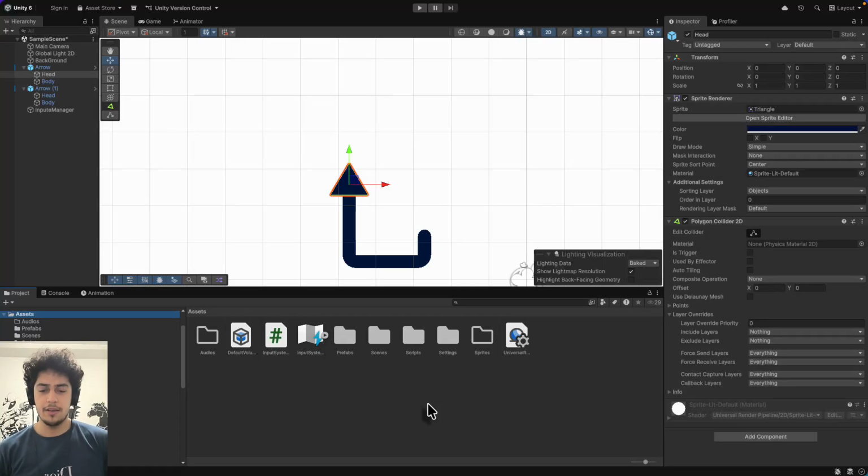Hello guys, welcome to the fourth part of this tutorial. In this episode we are going to make our arrow move. It is a little bit more advanced in this episode because moving the body of the arrow is a little bit harder, but I'm just going to make it and then try to teach it to you. And it is still in the beginner section because everything that we are going to show you is more advanced in other seasons that we have.